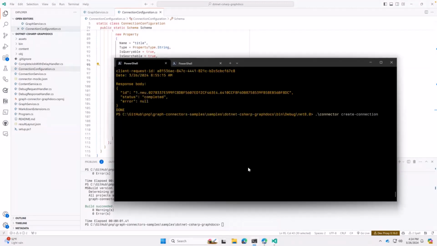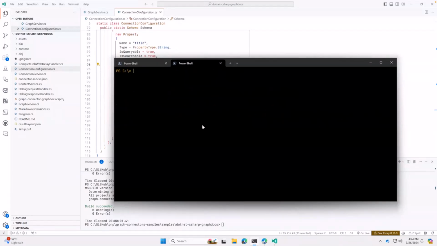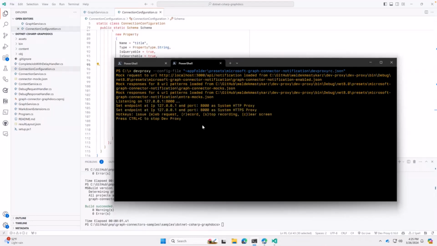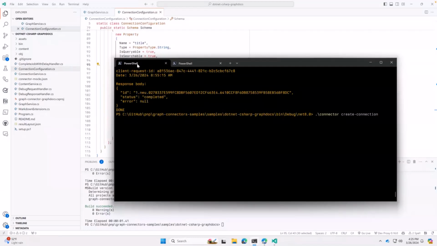In this case, because I created the connection already, let me show you how that would actually work without running it. So in this case, I'm also going to use dev proxy, which allows me to check that all of my code works without actually having to connect to a tenant. And that is a really great and easy way for me to speed up a development flow and have the confidence that whatever I will give to admins and put in production is going to work.